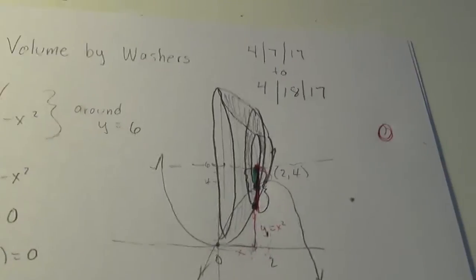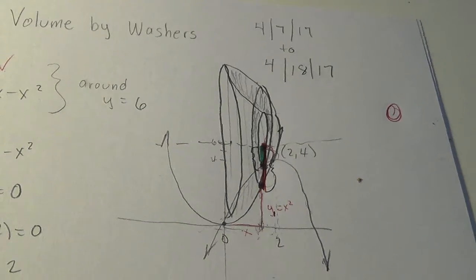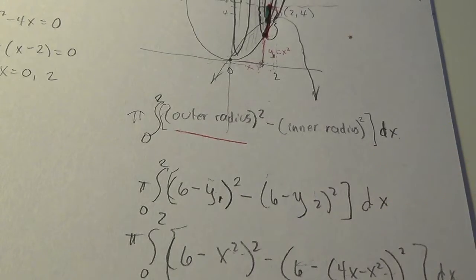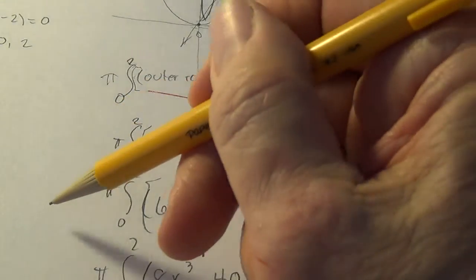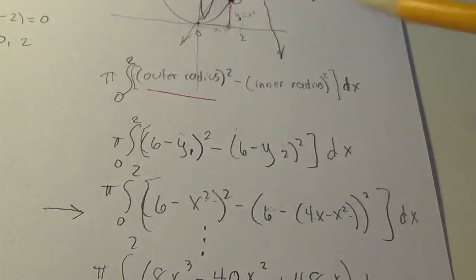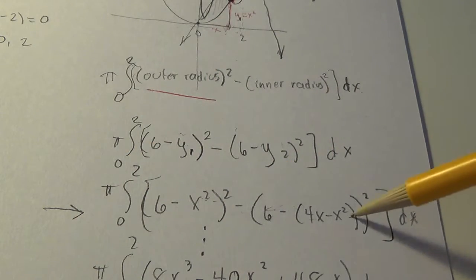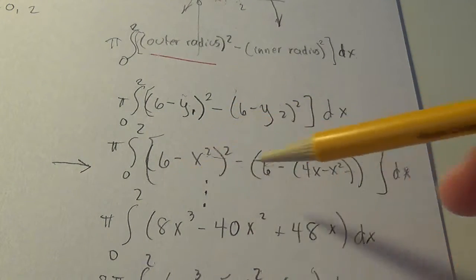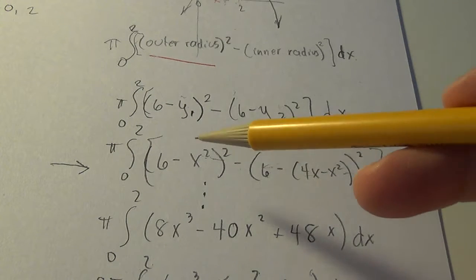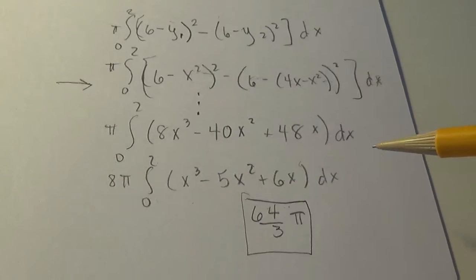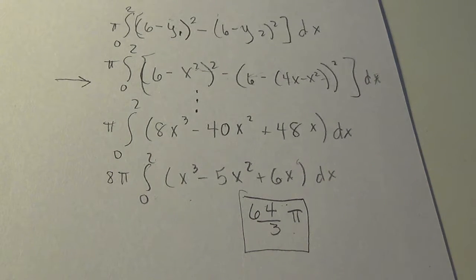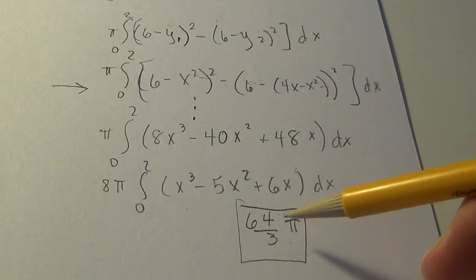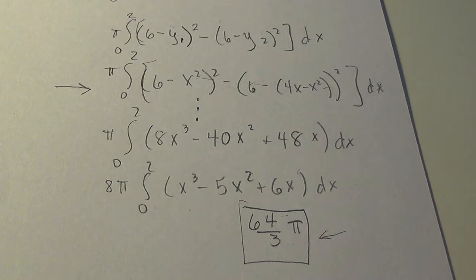Alright, I'm more interested in the setup and the calculus, so I'm okay if you get to a point where you're comfortable putting it in the calculator, you can do that. This would be the earliest spot you could do that, because we have to have it all in this variable. And if you didn't simplify this and put this in the calculator, you should get it right, even though you have to mess with a lot of parentheses. So be careful. It should get you to this. Again, it'll come out to a decimal. If you divide that decimal by pi and change it to a fraction, you should get right to this form, which is what you need.